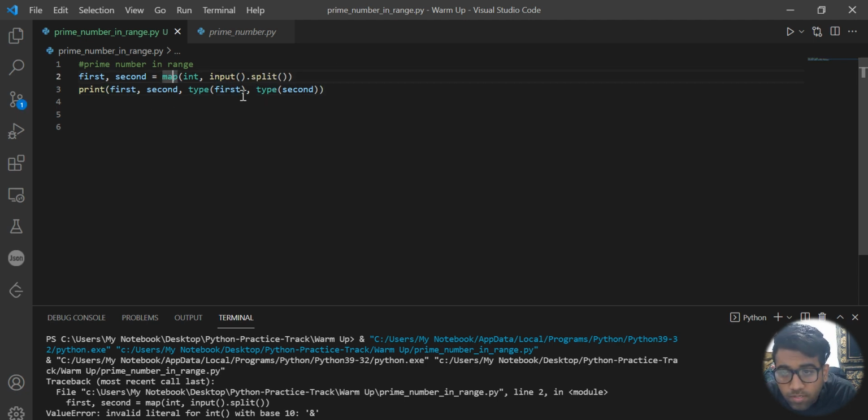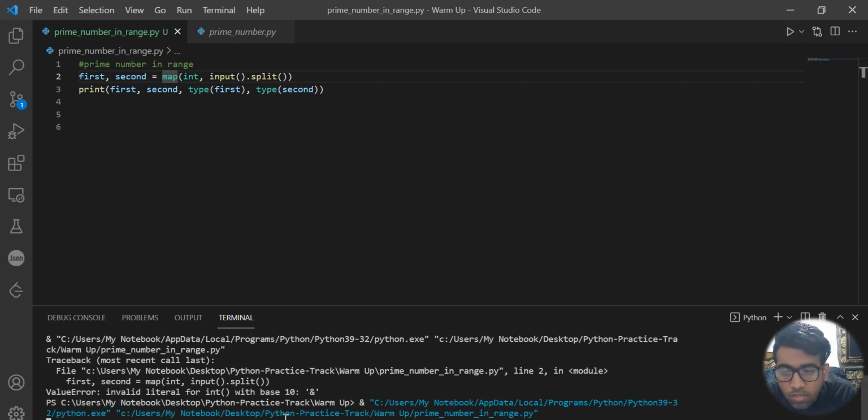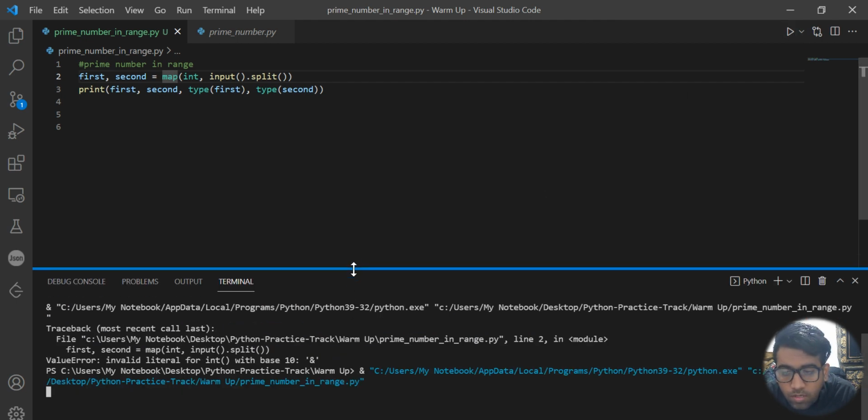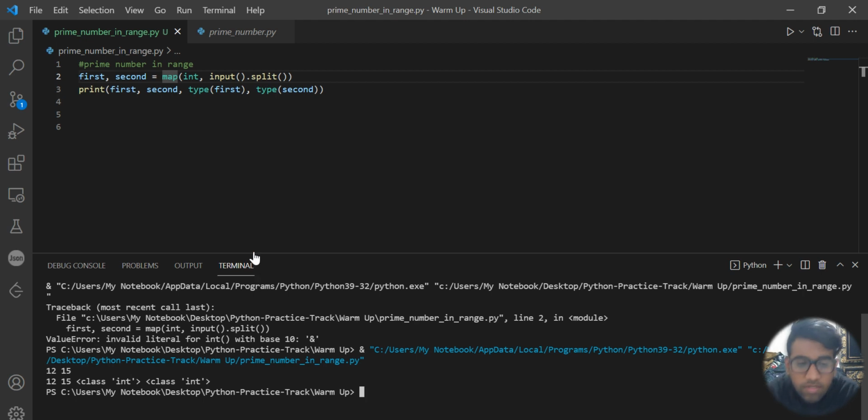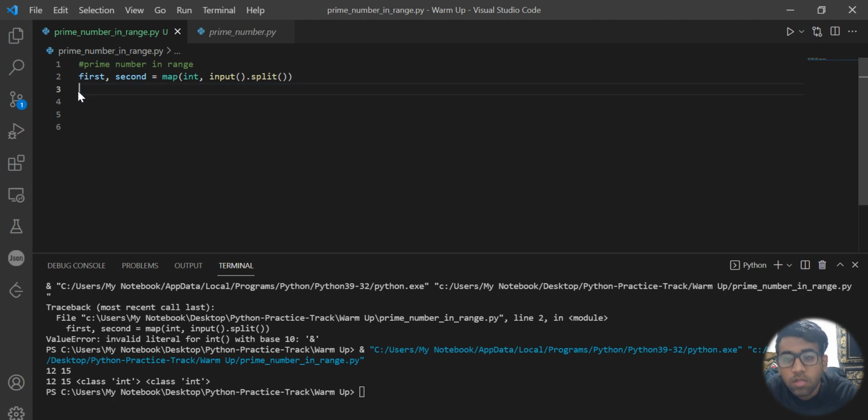So print first and second, map, input dot split. Okay, 12 and 15. 12 and 15, class of int, class int. Okay, this is working. No need of this now. You must have understood it by now.